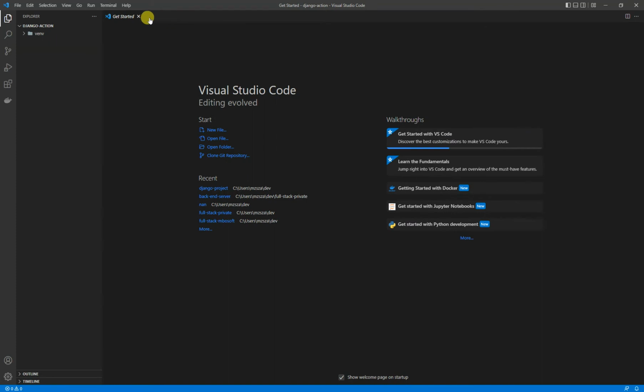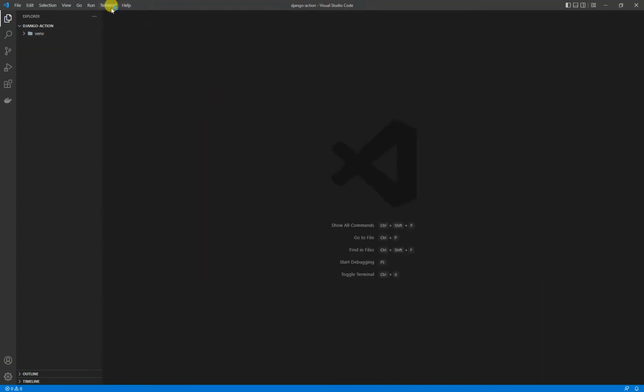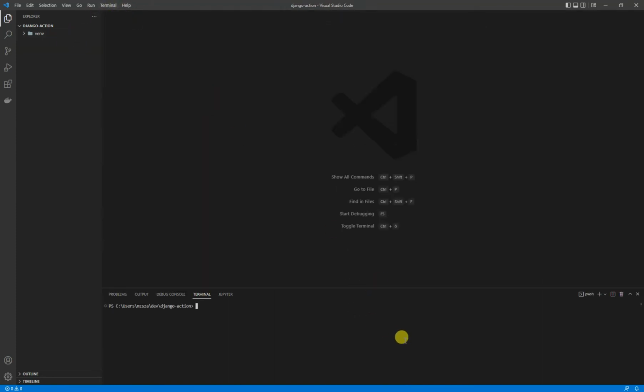Okay, now from here at first I want to connect to my virtual environment, and if you have Windows, just the name of the virtual environment, Scripts, and activate. Okay, great.